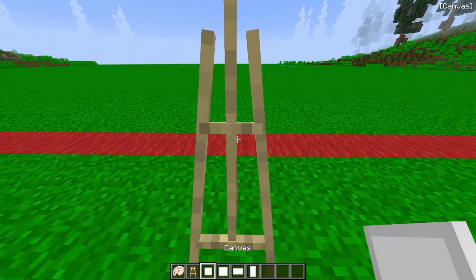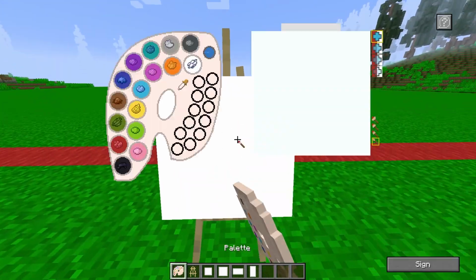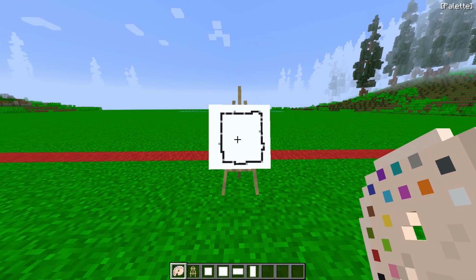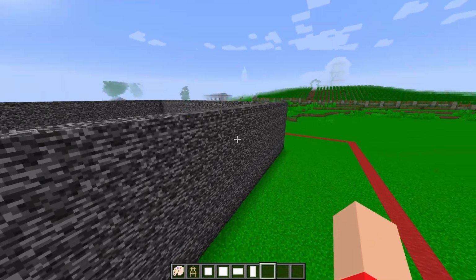Okay, well, I'm going to place my canvas. It's going to be a large canvas this time. And we're going to pull out our palette here. First, what we want to draw here is going to be a square like this. But, of course, it's not going to be perfect, but it doesn't need to be perfect. It's going to have the gray spots in it. You'll see in a second what I'm talking about, just like this. And then we should have it like this. There we go. And when we turn around, we should see a bedrock wall.